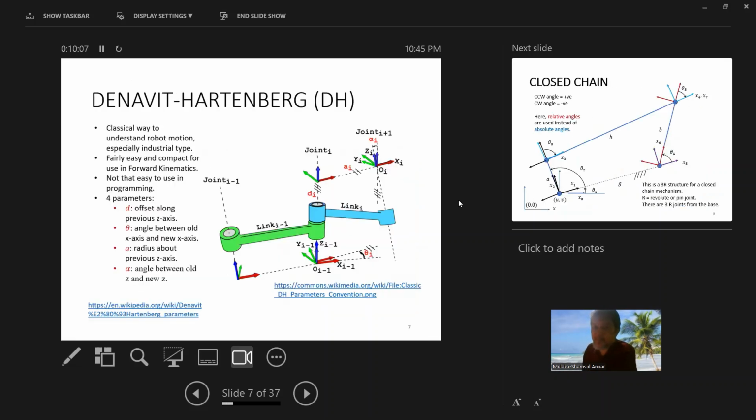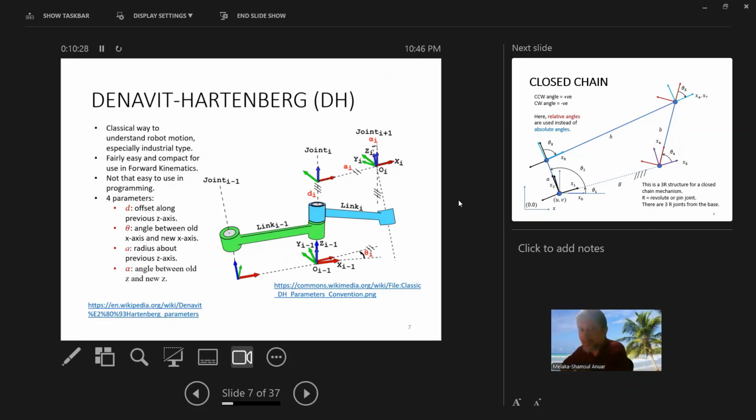Okay, so Denavit-Hartenberg is named after two professors who pioneered the study of robotics, especially in America. I think they were both based in Chicago.